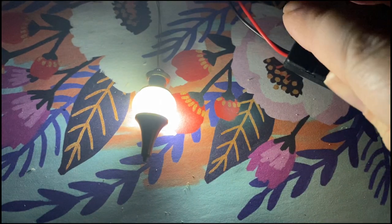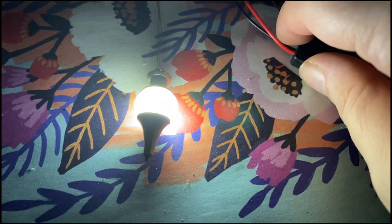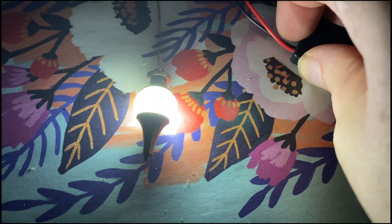And now I need to turn this light off, so you can see how much light actually these little bulbs do give out. Because that's it, there's no other lights in this apart from just this. So ready? Ooh. There we go. That is the glow in the dark that is making that light come out. So if you had a few of those, that is going to look really nice in your doll's house. So there we go.